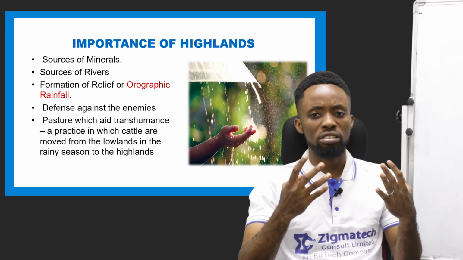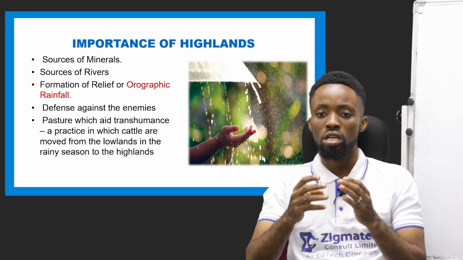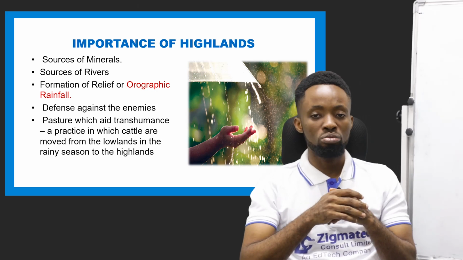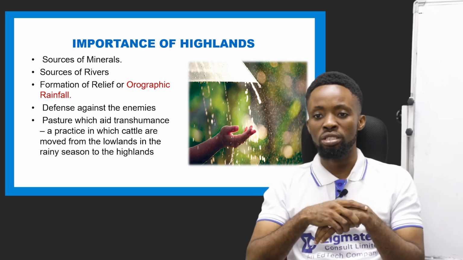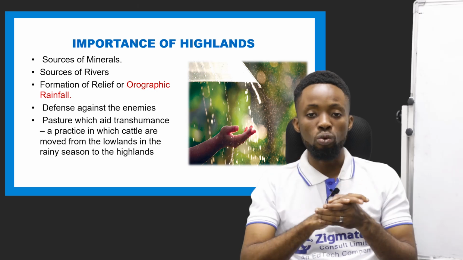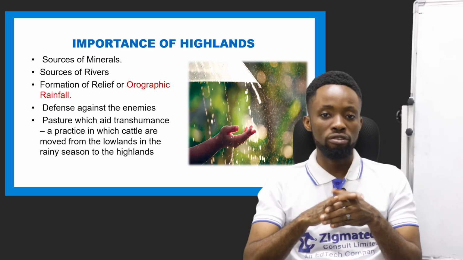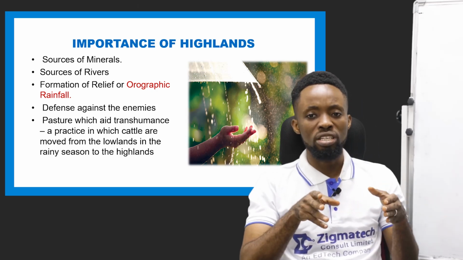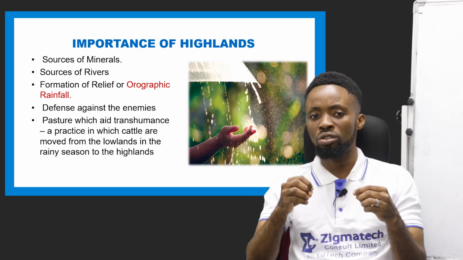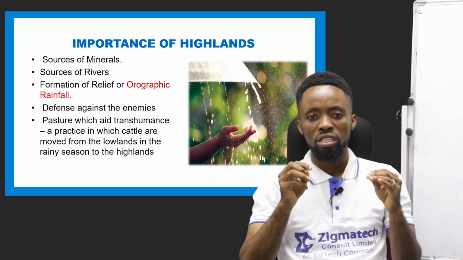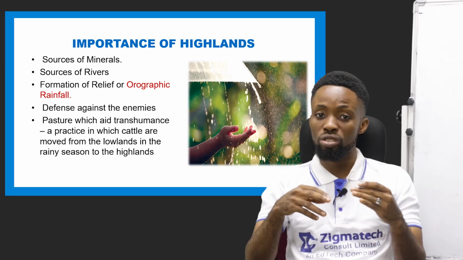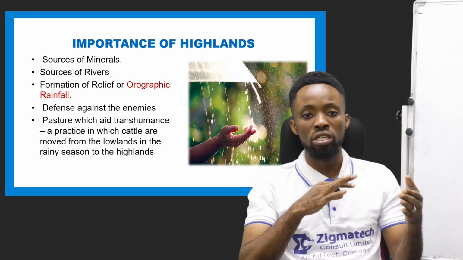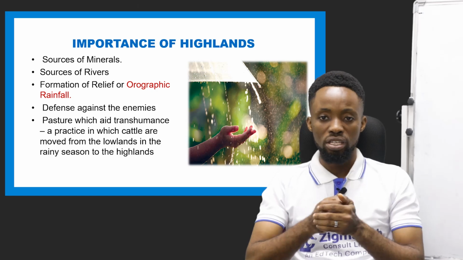And highlands like mountains, like plateaus, can also serve as a means of defense against enemies. Let's say there's a war, or there's a conflict, or there's a communal clash. Residents around such area can find refuge in that region where you have the mountains and the plateaus. They can hide in caves, and they can hide beneath rocks to save themselves.